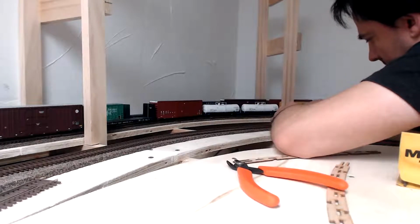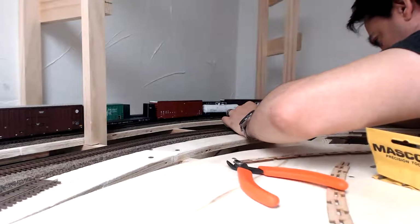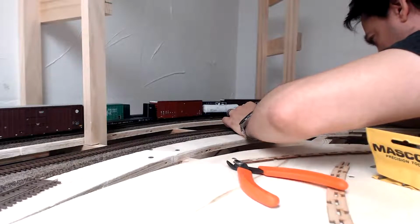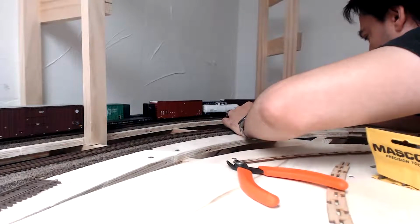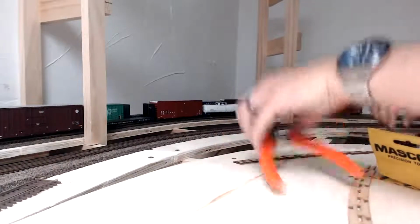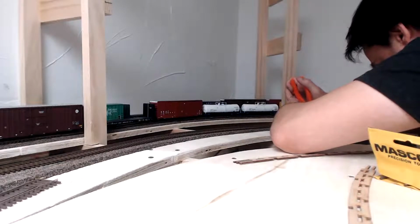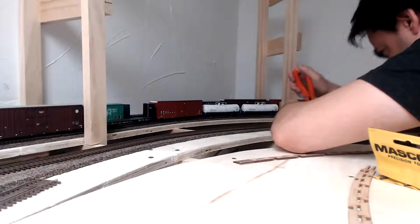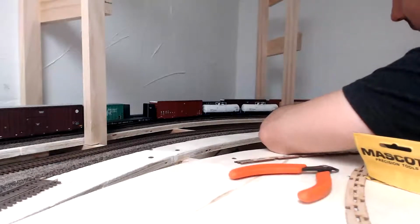Especially on curves, because curves are kind of funky. If your track expands or contracts, it could pull these joints apart at these sections, which kind of stinks, right? And this is just a section for trains to come derailed.